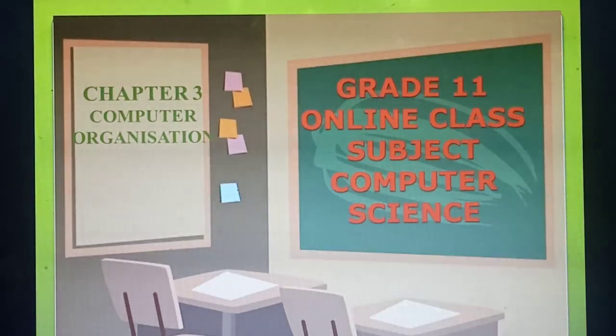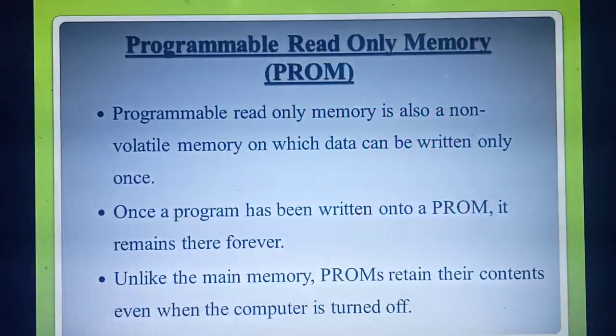Read only memory. Okay, so once you buy a computer, during the manufacturing of the ROM itself they have programmed everything in the ROM. Once the program is written on the ROM, you cannot change or edit it. Okay, so we can call that which one? Non-volatile memory. Okay, so today you are going to study about types of ROM.